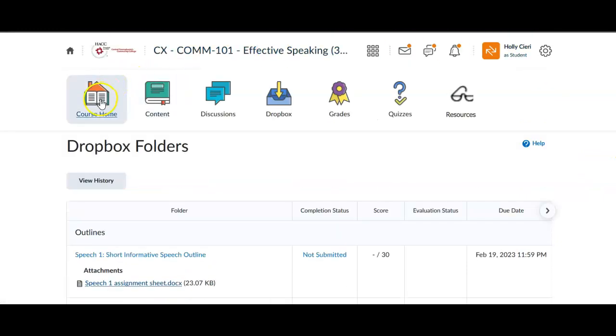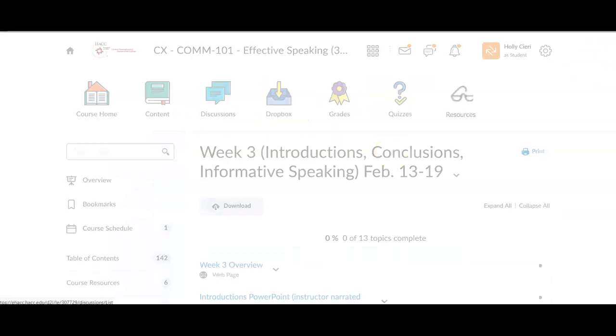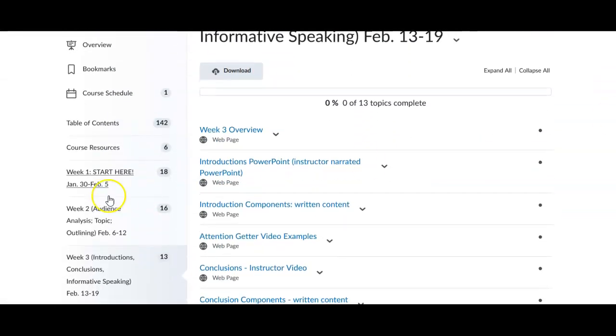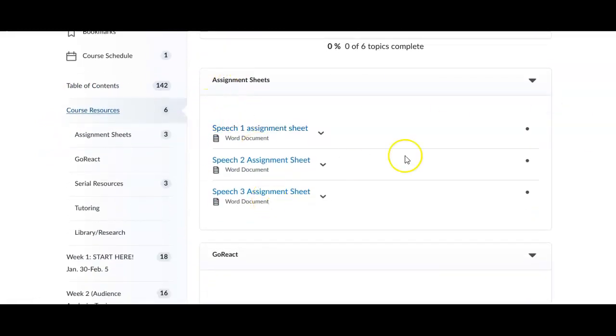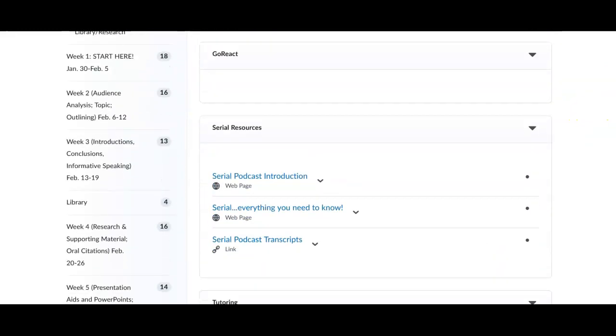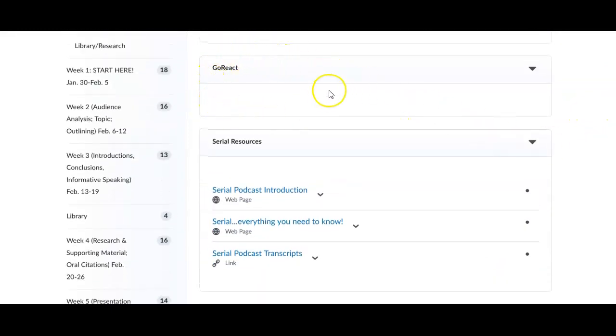Okay. The other thing you'll see, and it will also be updated as the semester progresses, is over here I have a course resources tab that will stay right here at the top. It does have assignment sheets in it. It will have a folder for GoReact, which is the software that we're using to record our speeches.